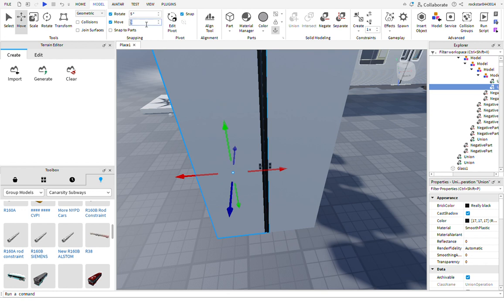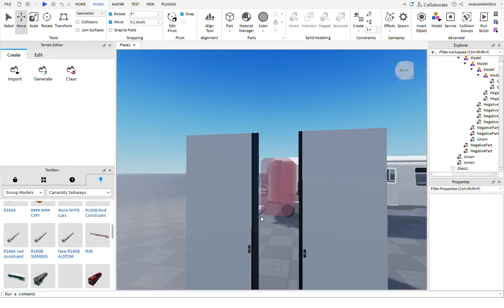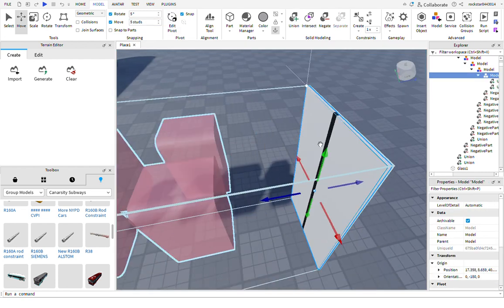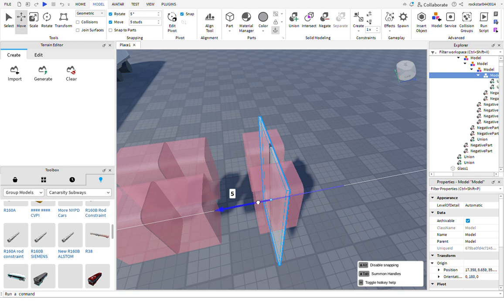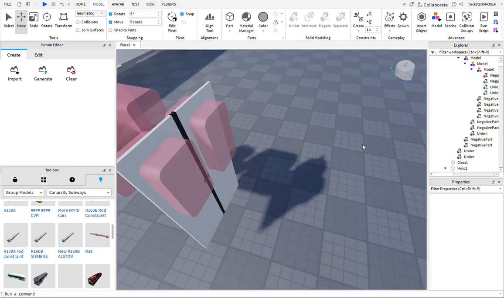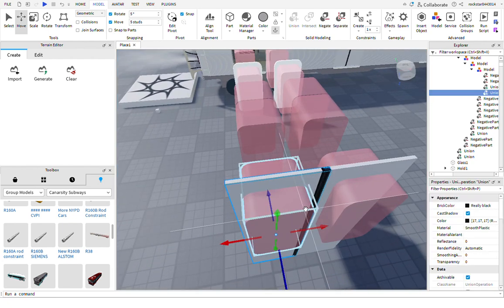And now we have two separate door parts without a window. And yeah, you can see it. You can see they're separate door parts now. So that's done. Now we can move this back 5 studs. And now you can see why I like to do it that way.